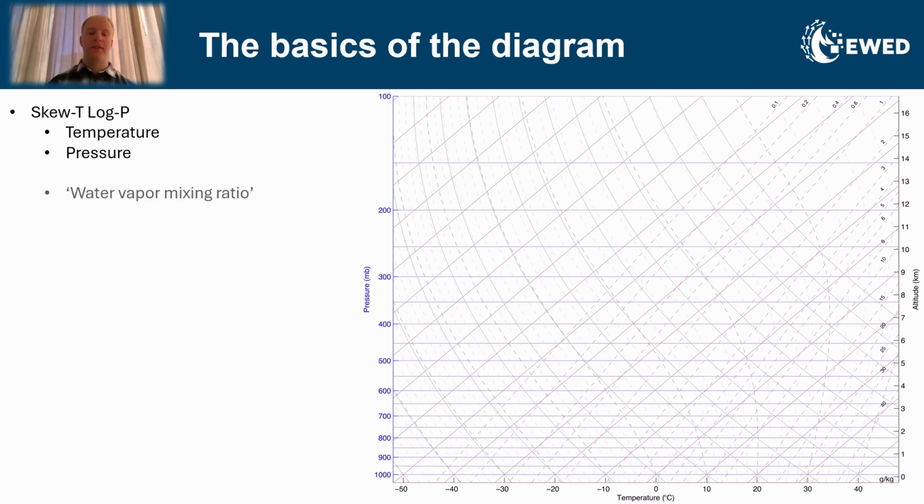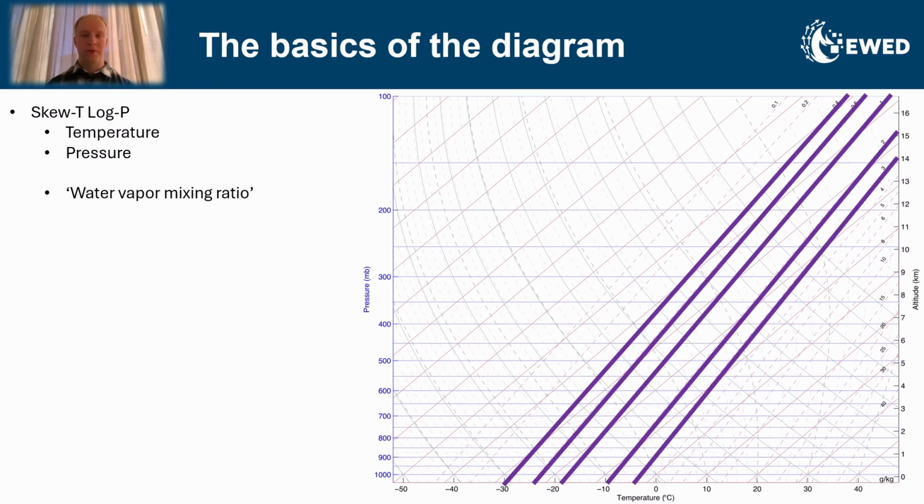And one of them stands for the water vapor mixing ratio. This is the amount of water vapor, the amount of grams of water vapor per kilogram of air. The more moist your air is, of course, the higher this value is. In the diagram, we can recognize these lines with the purplish dotted lines, but I will highlight them here with the purple lines that are continuous. Now, mind you, the angle of these lines is slightly different from the ones of the temperature, and thus it's important to recognize their difference.